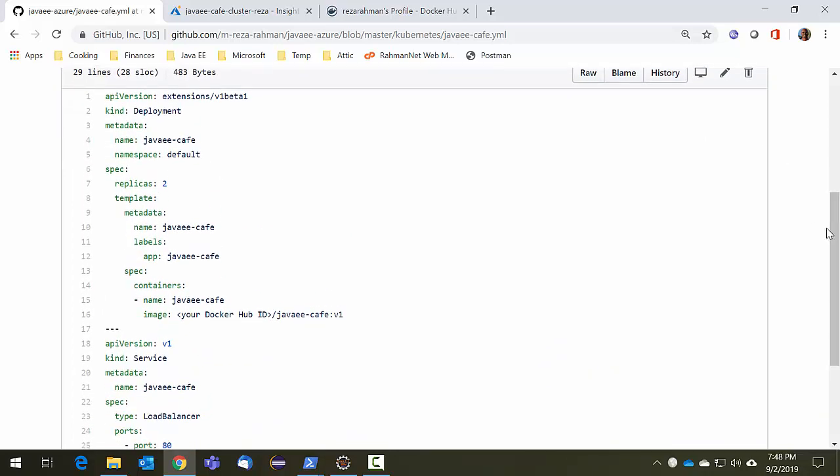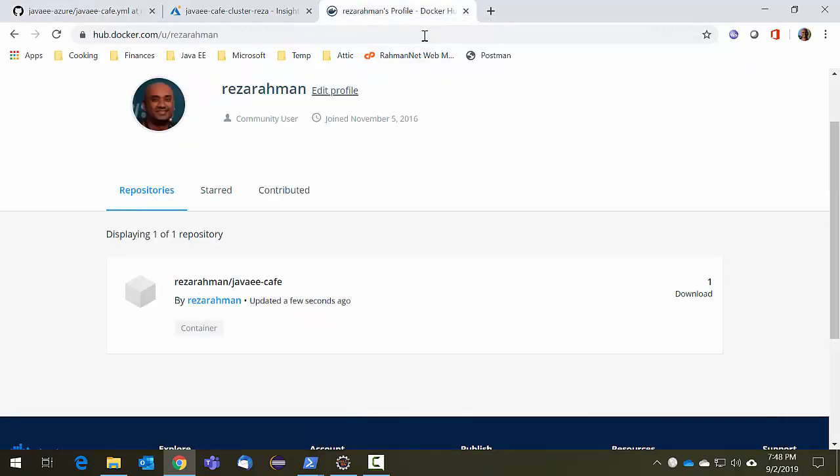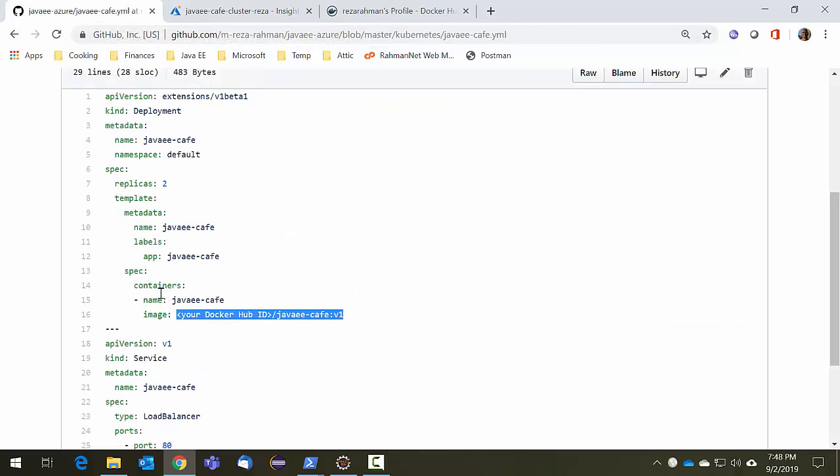And basically, this is describing how your data center should effectively look on the cloud. How does your Kubernetes cluster look? And so the gist of this is that we are taking a container image, my container image here, and creating two copies of it, two replicas of it. So there'll be two instances of machines running that Docker image with WebSphere Liberty, with Wildfly and all of my Wildfly configuration, as well as my WAR file running there. And there will be two VMs that are spun up by Kubernetes.